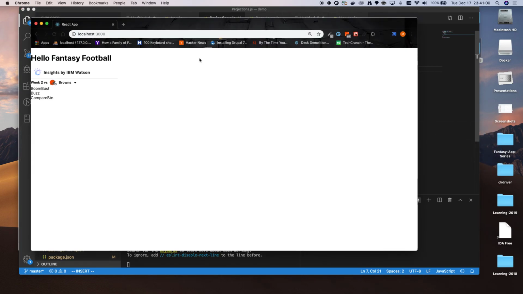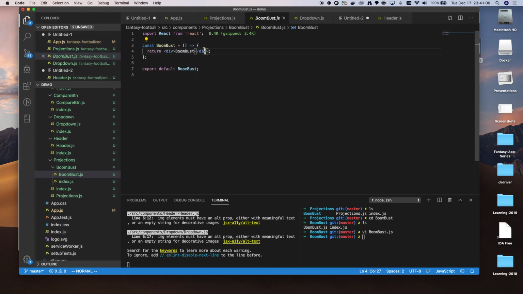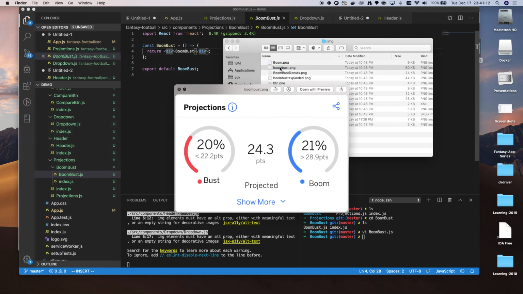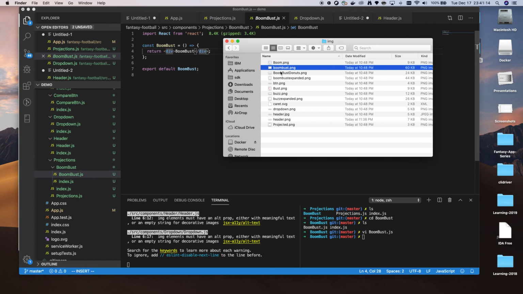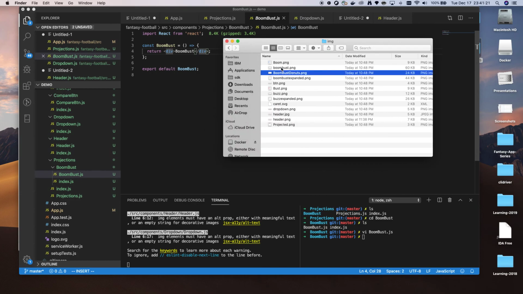Alright, let me just see how that guy shows. Boom bus, nice. So let's go inside of the boom bus, and we're also going to be using the placeholder image in here. What's the name of that, just to make sure? It is, I believe, this guy. Yep, that is the guy that I would want. Use this guy. Perfect.